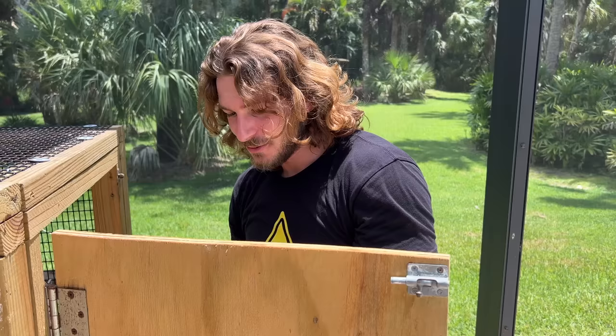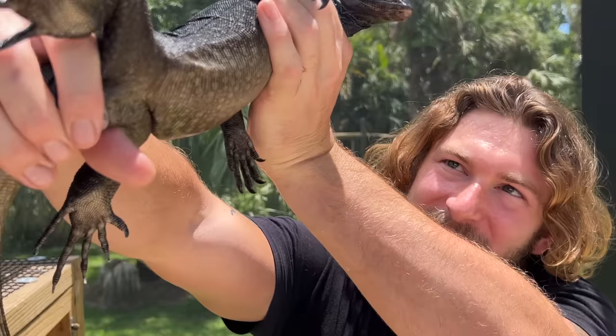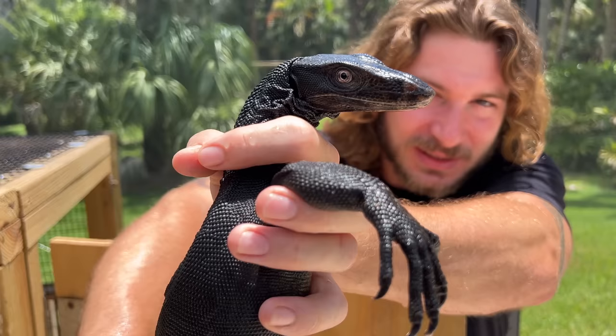We should go do an update on the new black dragon that Stacy gave us as a gift. We've got Cassarae the water monitor — that's what Stacy named him, after a Thai water god. We're just going to call him Cass for short. He's a beautiful melanistic water monitor — all black, the opposite of leucistic which is all white. He's got normal-looking eyes and all black pigment.